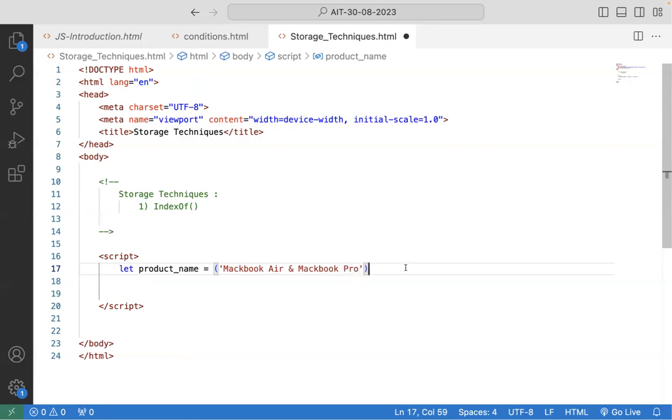So here I have a message, nothing but a string, declared to the variable productName.